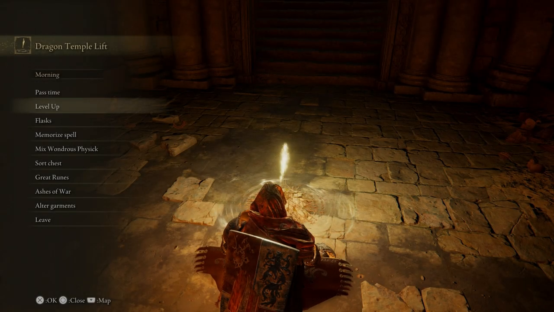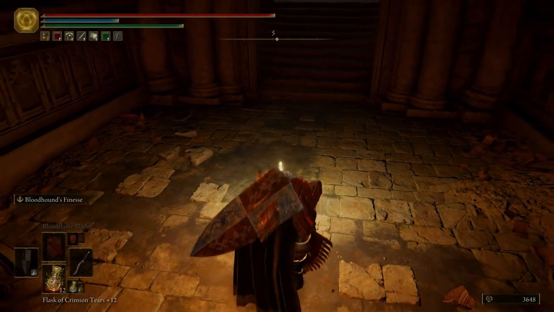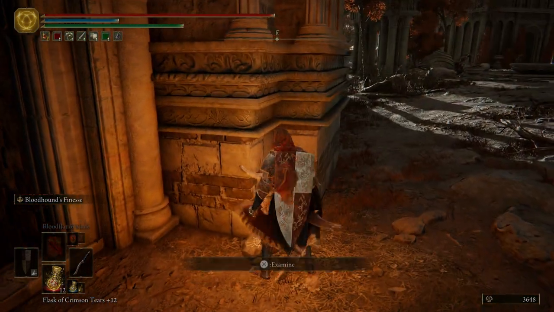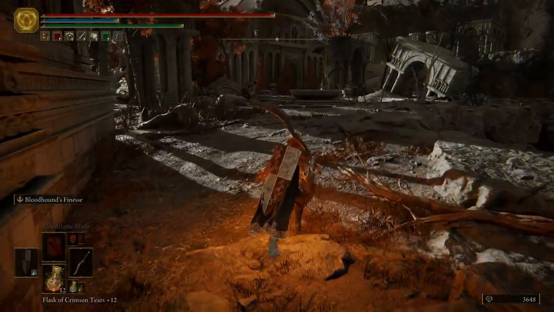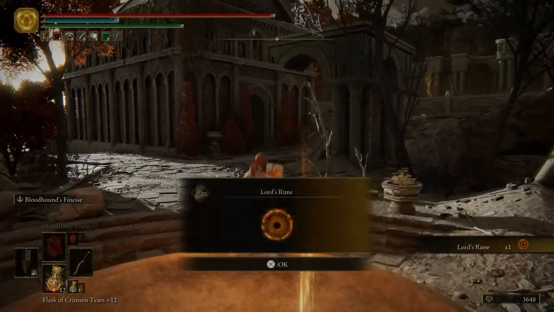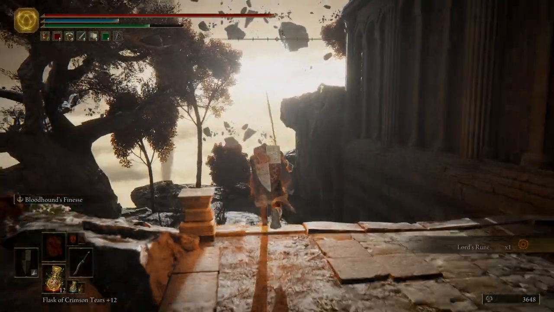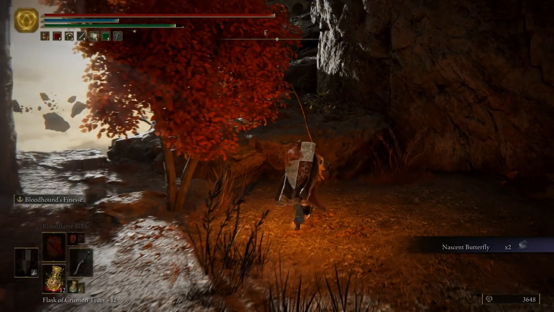First things first, we're going to level up a couple of times. Got about 6 levels we can put in. We're going to come out here and activate a summoning pool. Jump up here, grab ourselves a Lord's Rune. We're just going to run through all of this stuff. We're not going to bother fighting them unless you absolutely want to, I suppose.